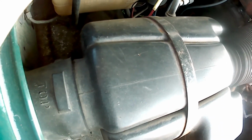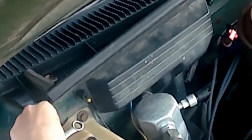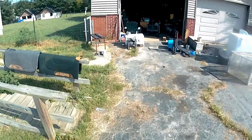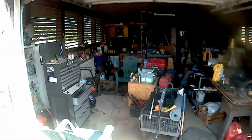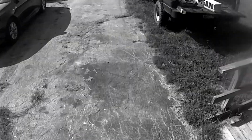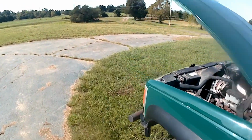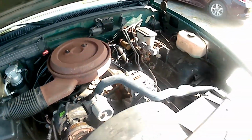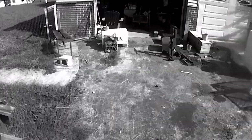And the reason that the battery's messed up is because when we were trying to fix it, oh, that's not even a 10, goddamn. We were trying to jump it off because that battery was just shot, because it sat there for so long doing nothing. And when we tried to jump it off, we were getting a bunch of smoke coming from the battery. So the battery is, don't get me wrong, it needs a new battery, but the battery does still work. And I guess it wouldn't hurt when you clean this shit up.